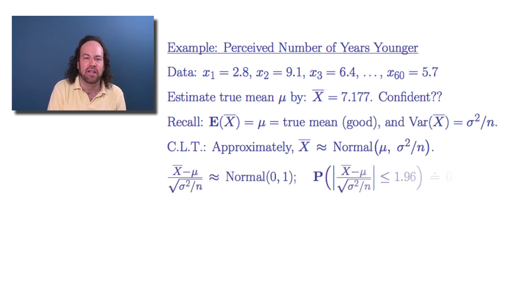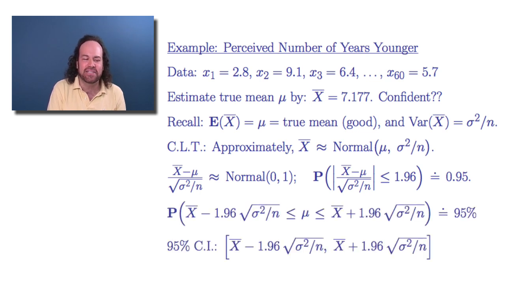From there, we can proceed exactly as we did before. We can say, okay, we'll subtract off the mean and divide by the square root of the variance to get something that's a standard normal, and then we'll use this figure of 1.96 as the possible plus or minus range for the standard normal to happen 95% of the time, or 19 times out of 20, and then we'll rearrange that a little bit just like before and end up with a 95% confidence interval for the true mean mu in terms of x bar minus 1.96 times the square root of sigma squared over n, and x bar plus 1.96 times the same square root. So now we have a confidence interval just like before.